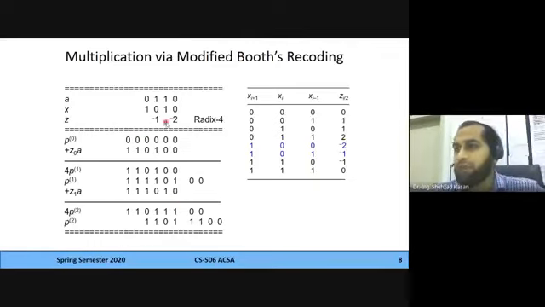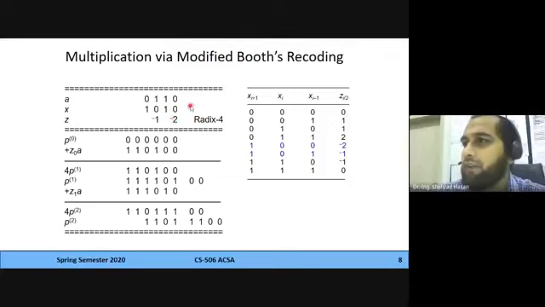So we were talking about first of all converting that into its equivalent Booth recoded form, right? 100 converts to -2 and 101 converts to -1. So what we need to do in these steps now is to multiply a with -2, which is -2a, which is actually the complement of the shifted a. Okay, -1a, which is just the complement of a, right? So let me just have this thing over here.